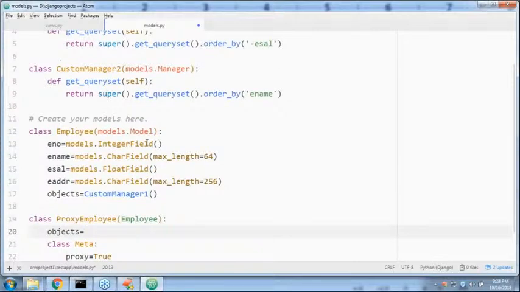Objects = CustomManager2, like this I'm taking.